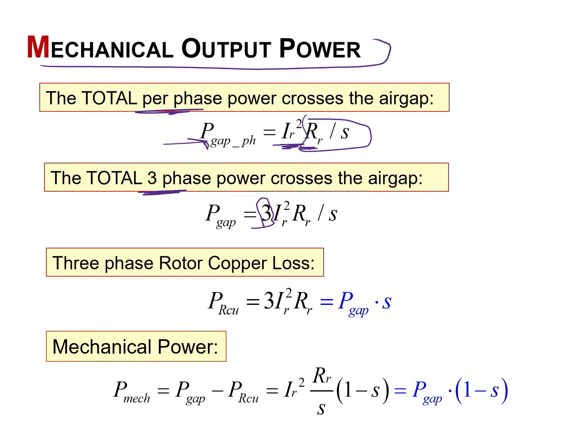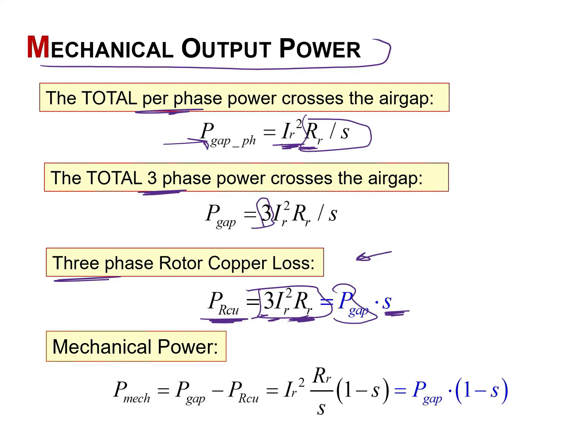Now remember that there are some rotor copper losses, and these are given by the value of the resistance of the rotor winding. And this can be calculated for the three phases by multiplying 3 with the rotor current squared and that resistance. Now notice that this is related to the power that crosses the gap. So we can say that the power due to the rotor copper losses, so this is a power loss, right? It has gone through the rotor winding. We can say that it is related to the gap power with the parameter S. So it is equal to P gap times S.